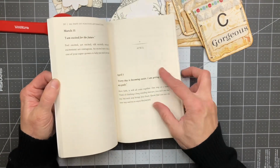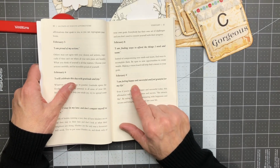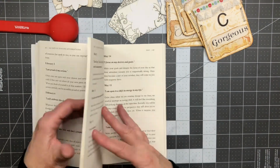I'm just gonna flip through it and see which one I like and see if maybe there's anything in here I would like. "I am feeling happy and successful and feel grateful for my life." See, isn't that such a nice thing to say to yourself?